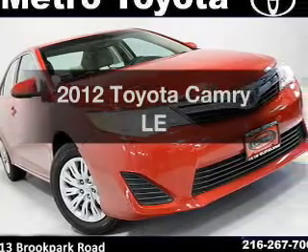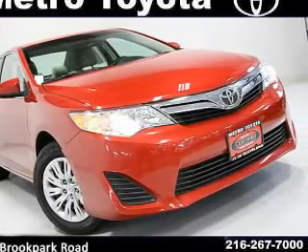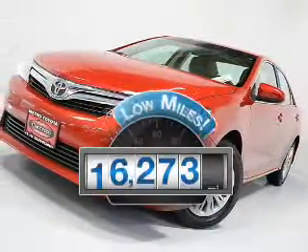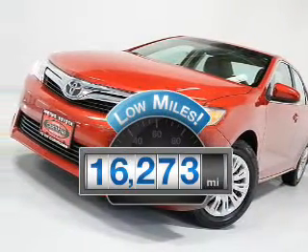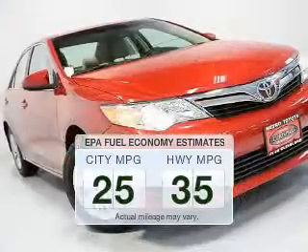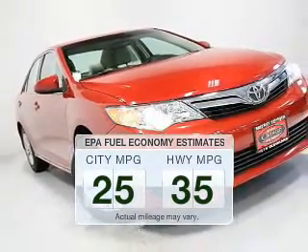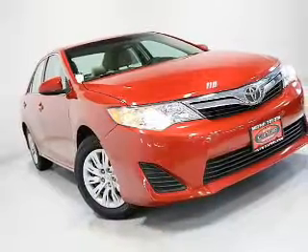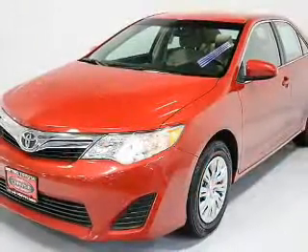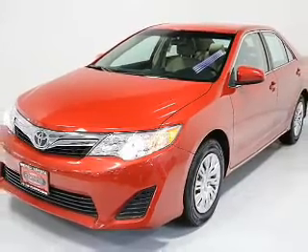Presenting the 2012 Toyota Camry. Find everything you wanted to ride under one roof with this vehicle. Low mileage is an important factor in your purchase, and this vehicle delivers a low odometer reading. Better gas mileage means better long-term driving, and this ride delivers with a great low fuel consumption rate. The powertrain includes front wheel drive with an efficient four-cylinder engine that responds smoothly to its six-speed automatic transmission.